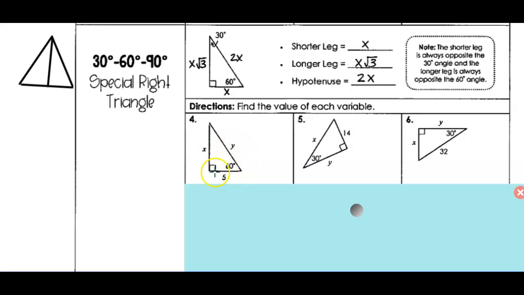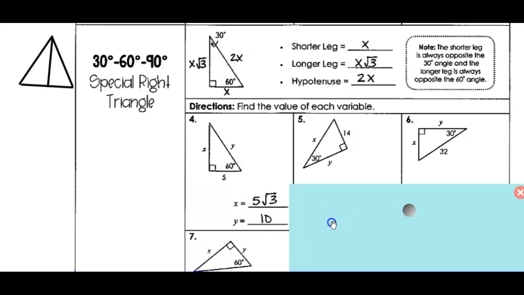I'm going to put a root 3 on it to get to the long leg. All right, so it's going to be 5 root 3 here. It's going to be 10 here. All right, so that's the first one. On the second one, the 30-degree angle has been located here, and so that 14 is in fact the shortest side in the triangle. So if I double it, then I'll complete the whole triangle. So x is that hypotenuse, x is going to be 28. And if I just attach a root 3 to it, then I can get the y value, 14 root 3.